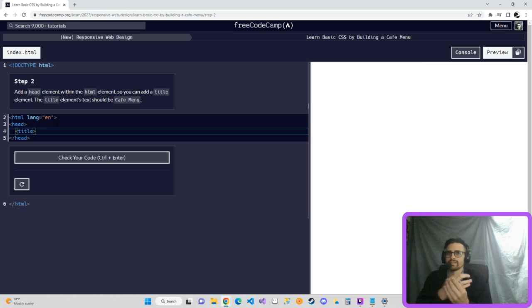It's stuff that's not necessarily going to show up inside the web page. It's more like adding some of the design and telling the browser what to do before you're actually looking at the web page.